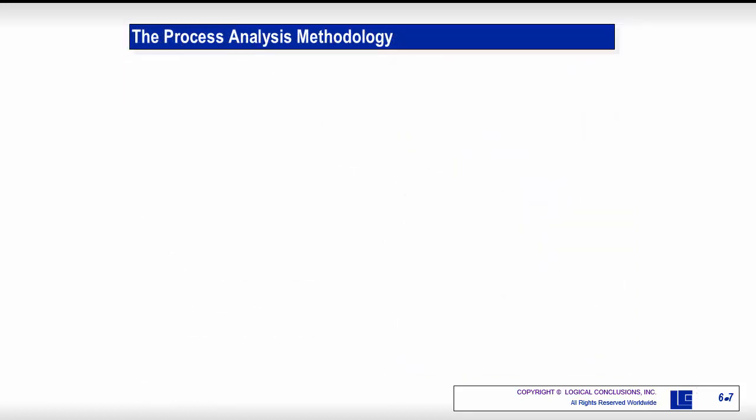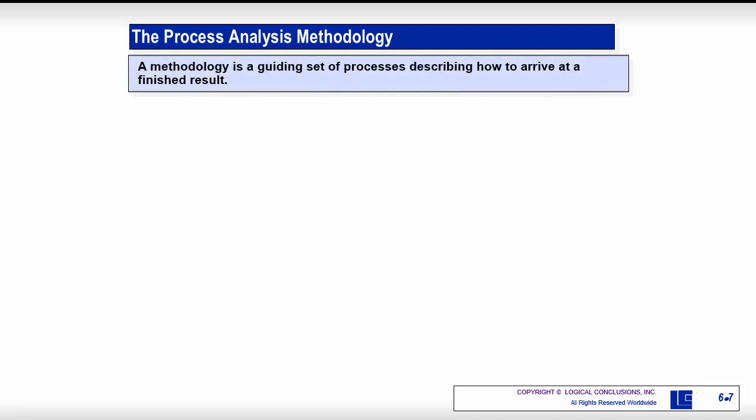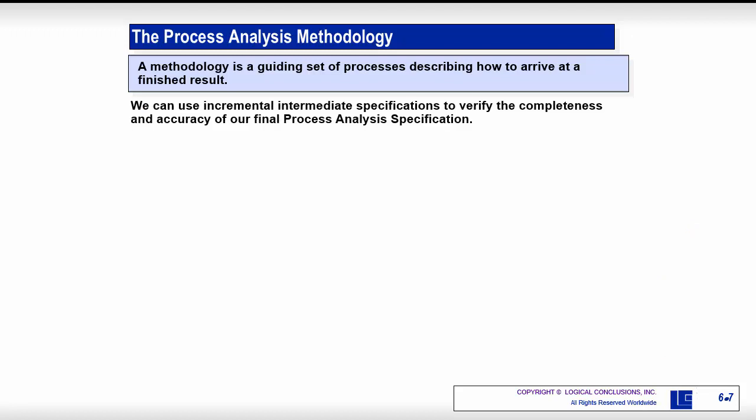I want to show you a portion of the process analysis methodology I recommend in this tutorial. A methodology can be defined as a guiding set of processes on how to arrive at a finished result. In our case, this is a process analysis specification that can be used to drive a new design for our organization. I've written 2 system development methodologies in my career, and as you already know, I recommend using customer event-driven concepts for creating our process analysis specification.